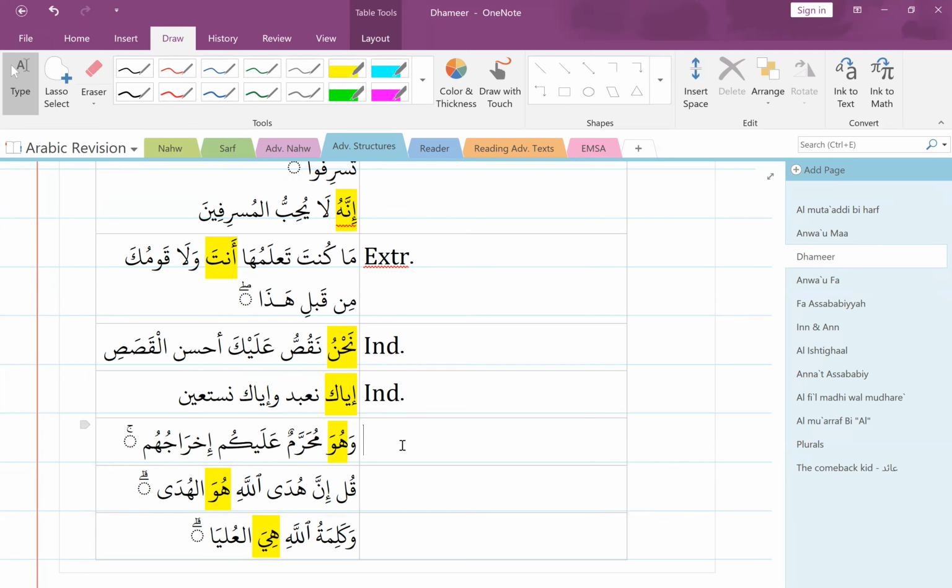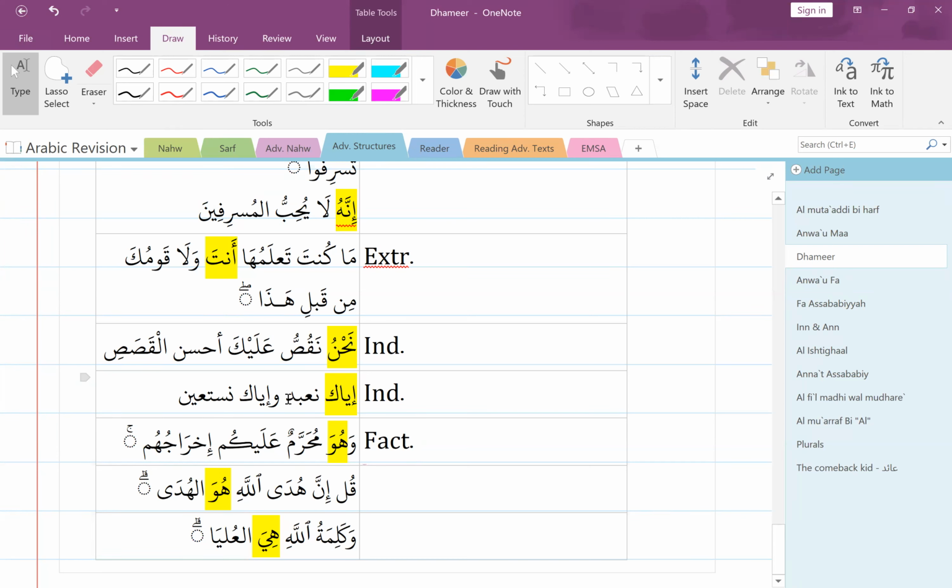But if it's damir ash-sha'n, then it would be like, the fact of the matter is it is haram on you to expel them. I think this one is the fact of the matter, but I will confirm again with the context of the ayah. So that's a good place to be in. It's either going to be independent or it's going to be the fact of the matter, depending on what the context is. If it's just a continuation of the discussion that came before, then it's just a normal independent pronoun. But if it is out of nowhere and Allah is saying, actually, the fact of the matter is it is haram on you to expel them, to remove them, then that becomes the damir ash-sha'n.